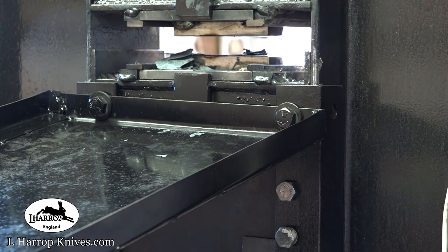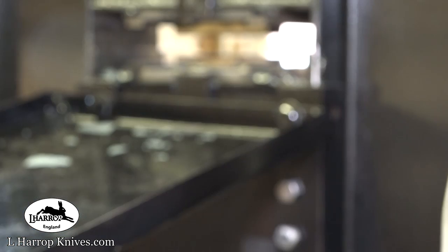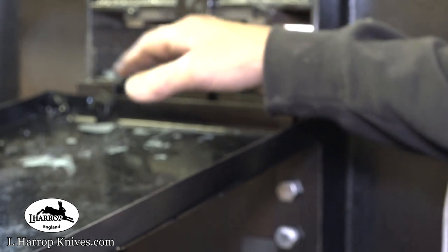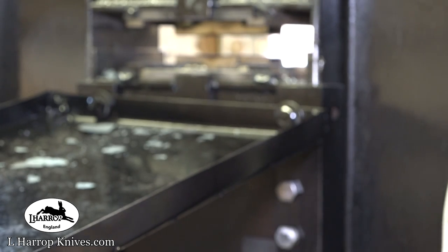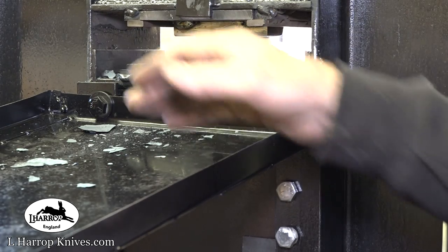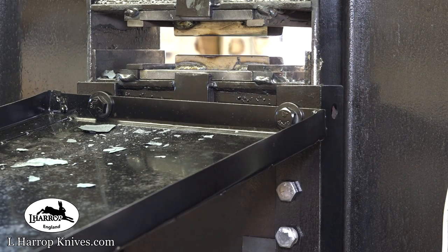Amazing. Right guys, second pass, just absolutely gobsmacked by that. Second pass, I'm going for a 45mm or 1¾-inch round bar. It's just in the forge now, we've got one end up to temperature.